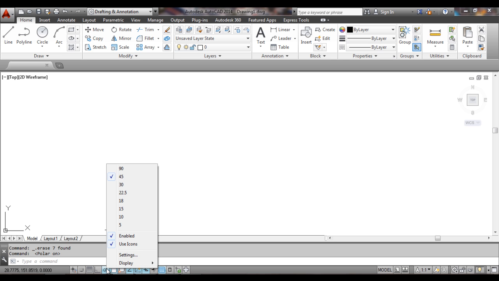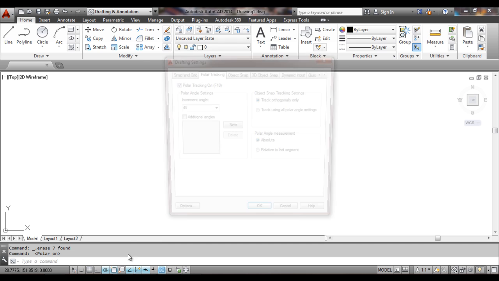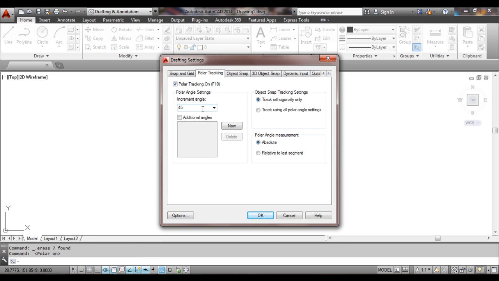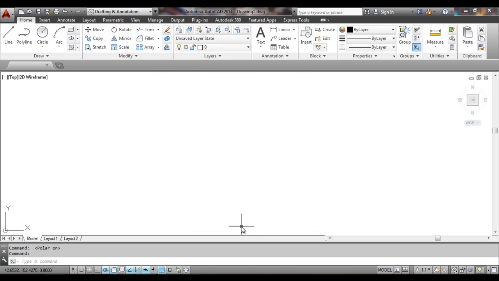When you right click this one, you can see the angles, and if you want to add another angle, click settings, and under additional angles you can add a new one, for example a 53 degree angle. When you click the OK button and right click here again, you can see the 53.